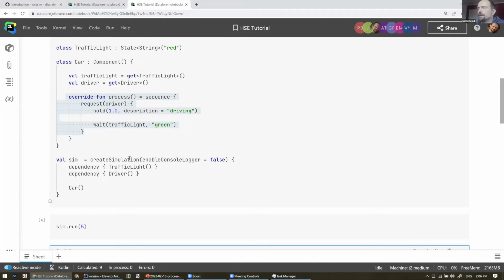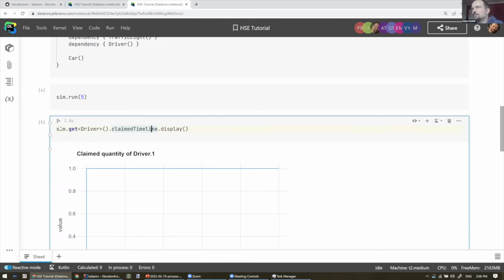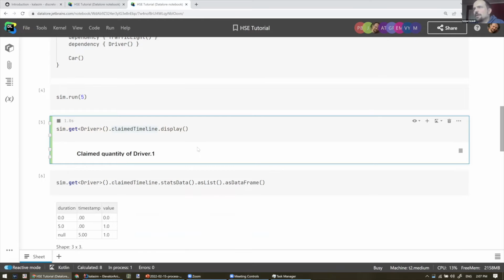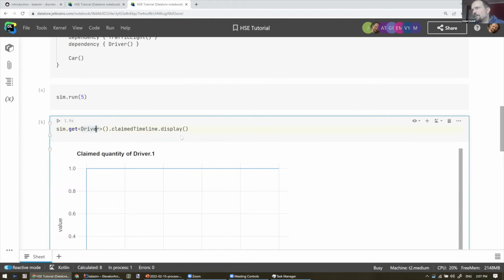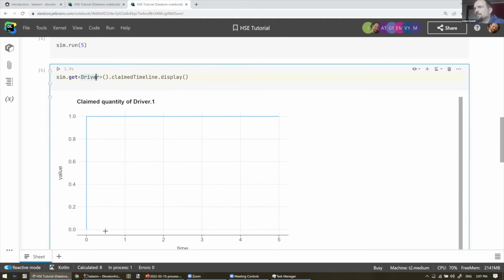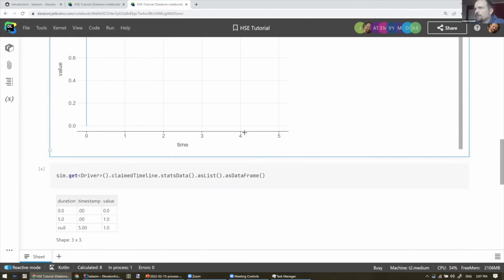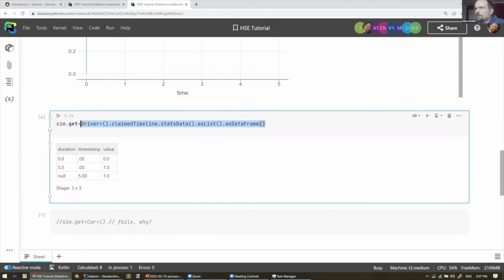Okay, wonderful. Once we have run the simulation, we can start analyzing its process dynamics. For instance, we could analyze the driver, and as we discussed, the driver is a resource, so it's a limited element in our simulation. What we see here is that the driver is claimed right at the beginning, and then it's never released. So our one driver seems to be in 100% use throughout the entire run of our simulation. We could also pull out some statistics of our simulation as a data frame, like a table to study.